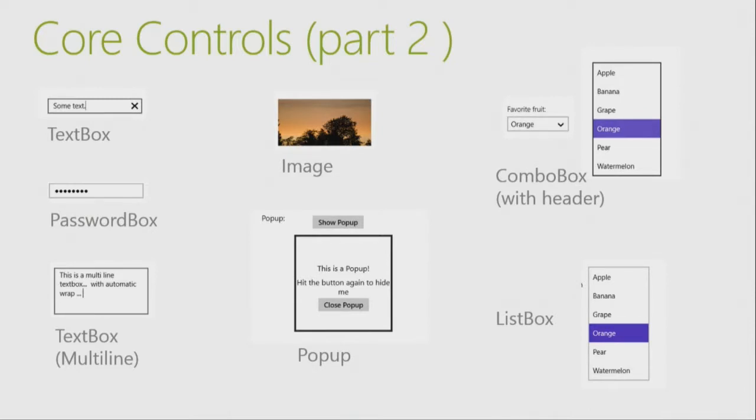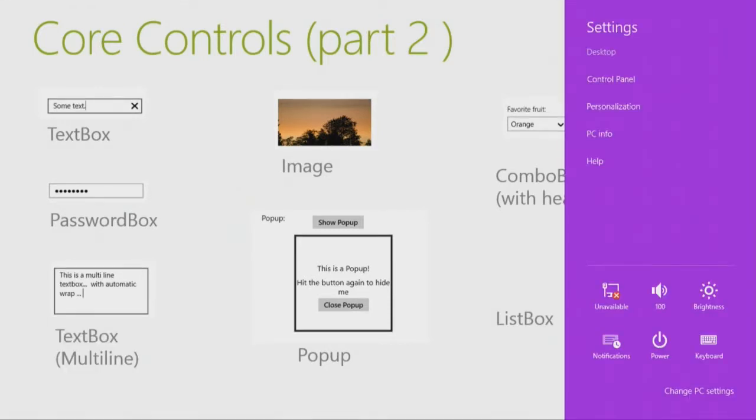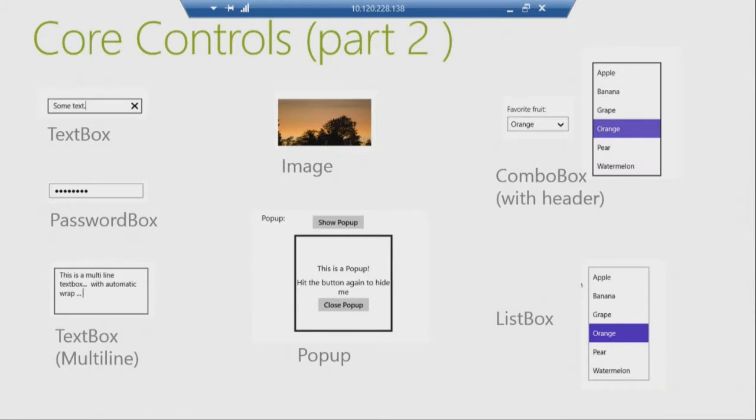Text boxes can be multi-line. Images, we mentioned images and media element before. Combo box, list box, again, very similar controls. It's just a visual appearance which is different, and you can easily swap one with the other without having to change your data model at all. Pop-ups are primitives that are used for all kinds of goodies, like for example, when you swipe from the left and then you have, well, this one not really, but the settings, for example, under the hood, that will be based on a pop-up element with some specific behaviors.